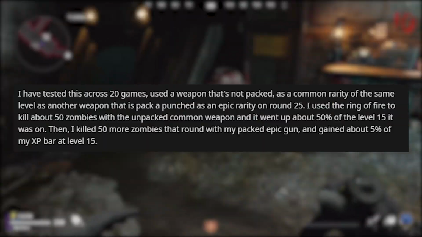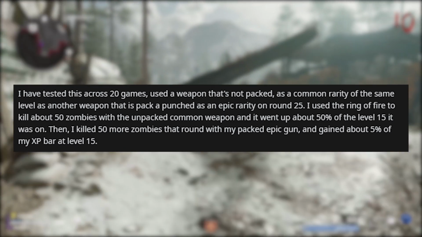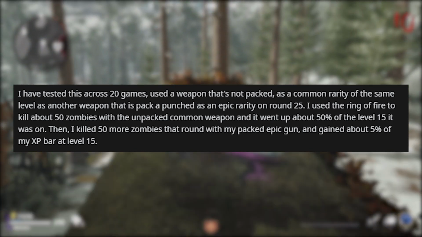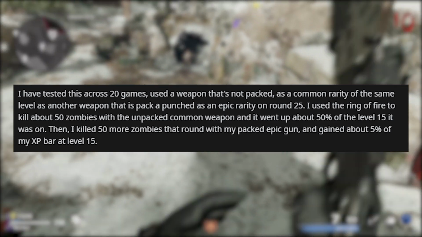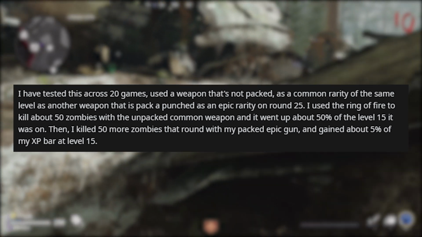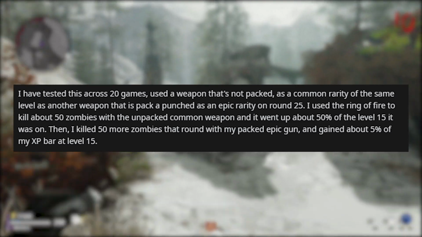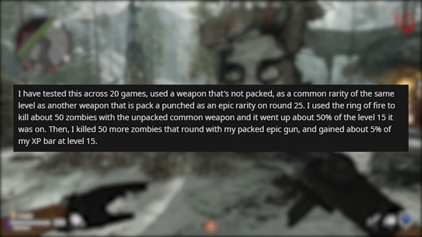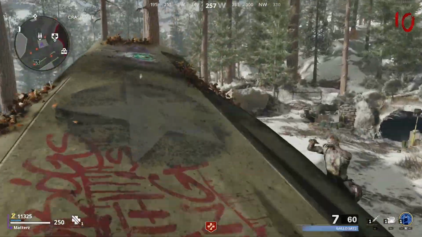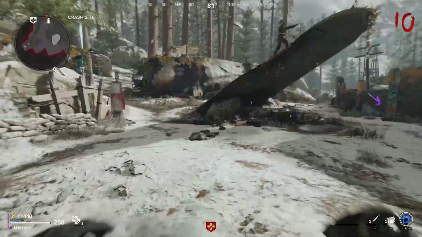He goes on to say, I've tested this across 20 games, used a weapon that's not packed, a common rarity, of the same level as another weapon that is Pack-a-Punched, an epic rarity, on round 25, use Ring of Fire, kill 50 zombies. With the unpacked common weapon, it went up about 50% of the level 15 bar, and then he killed 50 more zombies on that round with his packed epic gun, and he only gained about 5% of the XP bar at the same level 15. So clearly there's some issue here. Both weapons on level 15, but the unpacked common weapon was going up more than the packed epic weapon.